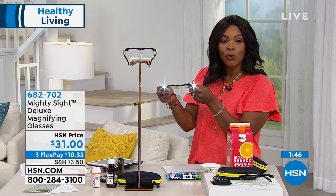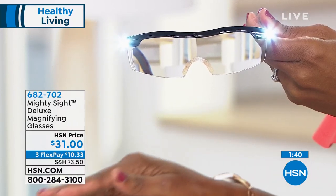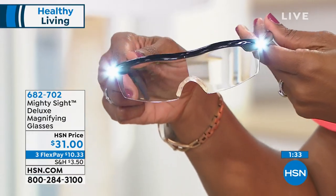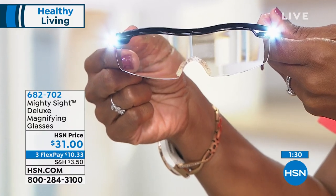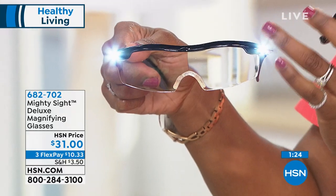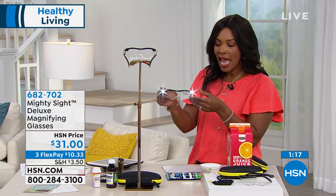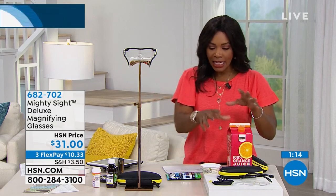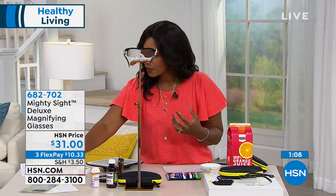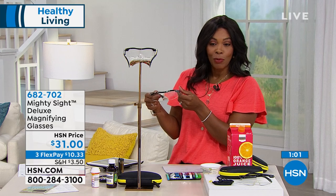Maybe it's when you're reading an actual book instead of a computerized book where you can pinch and zoom those words. A regular book, even just regular type, might be tough for you to see. This makes it simple. 160% magnification. And you're getting the glasses, you get the USB cable that you can charge those up, so you always have that light when you need it. You're going to get the case so they stay nice and protected when you're not wearing them. And as you can see, we've got a variety of things on our table for which it's important to be able to see. Medicine, maps, what you're ordering at a restaurant, whatever the case is, now you have an answer to that problem.